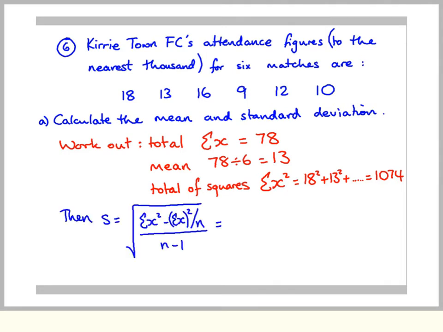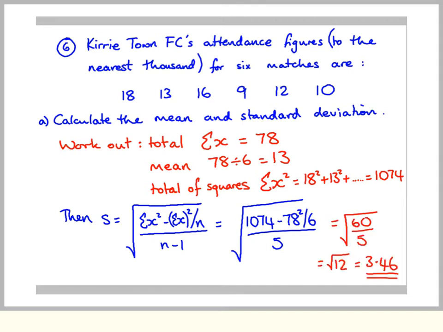Right, so this is the formula you get off the formula sheet. You need to be very careful, folks, that you do not put the mean value in that space there. Once you've worked out the mean, you do not incorporate it into that working. So that's sigma x squared, that's sigma x all squared, that's n minus 1. So tidying up the top, we get 60 over 5, which is root 12, so we get the answer 3.46. 1 or 2 decimal places is fine.